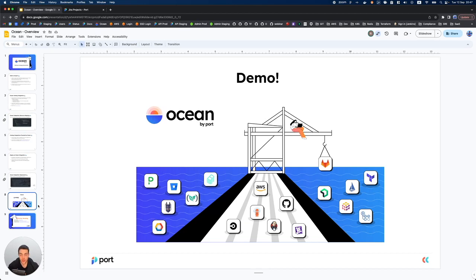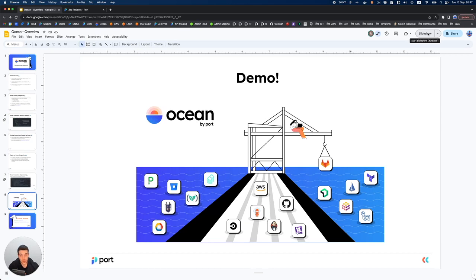Again, this is for a ready integration that has already been developed. It already supports resource mapping, and it comes out of the box with blueprints and with a mapping to just get you started very quickly and start bringing information from Jira into your software catalog. And this is the same for any other integration. And I highly suggest checking out the different integrations in our integration library.